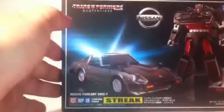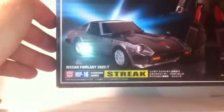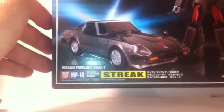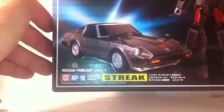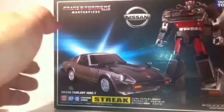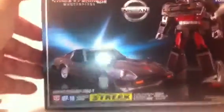Anyway, I am gonna show a video of MP18, Mr. Streak. Yeah, I wasn't going to do it, but you know what? What the heck? So here's the box. You can all see it's the real deal, not a knockoff.